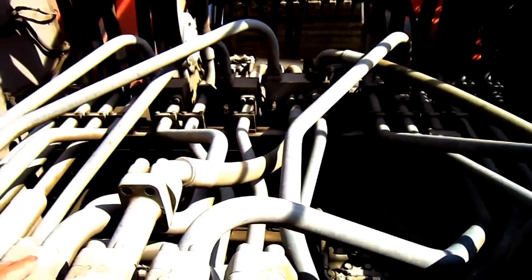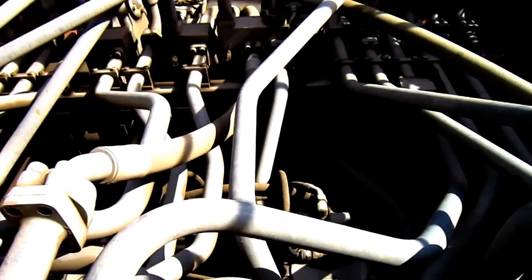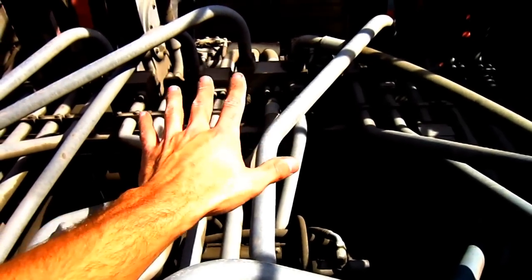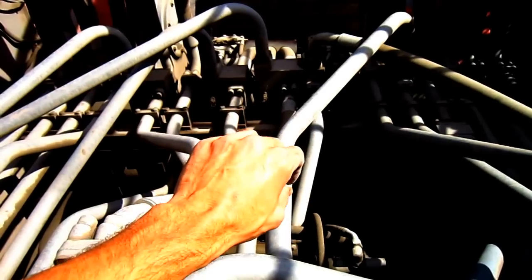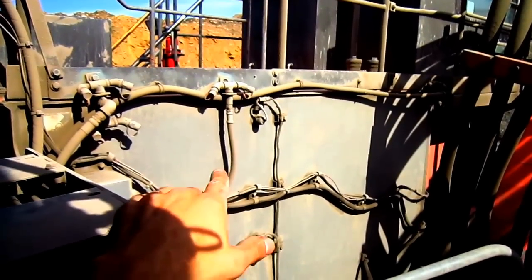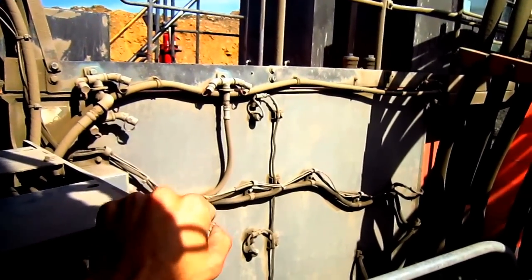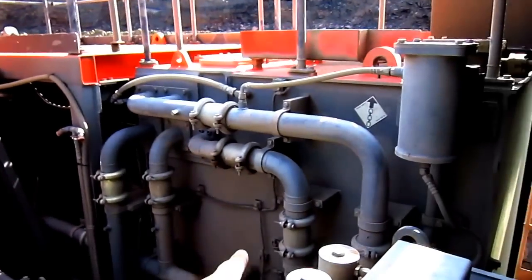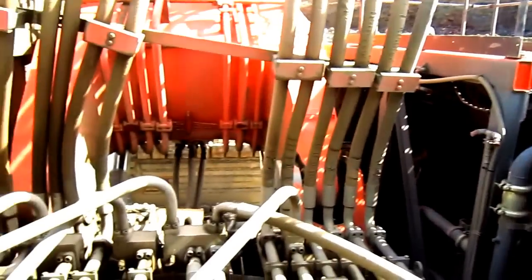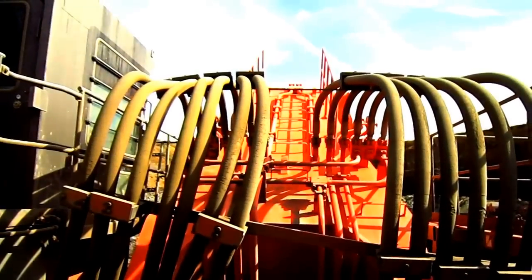From here you can get a good overview of the hydraulic system on the EX3600. This machine uses four high-torque axial piston swing motors, positioned in pairs — two in the front and two in the back — on each end of the ring. This is a well-engineered design because it provides better contact area for the swing and helps wear the ring more evenly. Here you can see all the control valves. On the left side of the machine, directly behind the operator's cab, sits a 1,968-gallon diesel fuel tank. On the right side sits a 1,057-gallon hydraulic oil reservoir tank. And from here you can see all the hydraulic lines running out to power the shovel in the front.